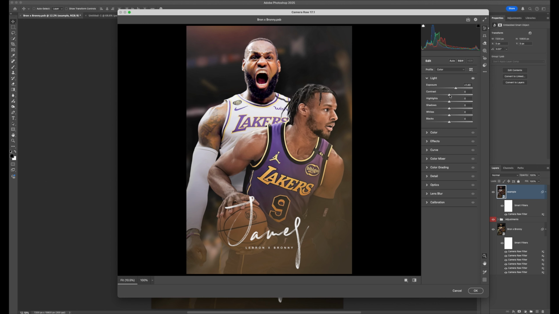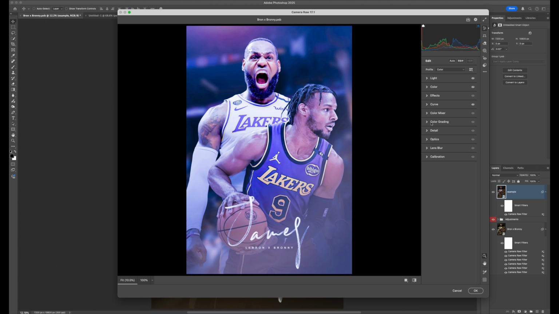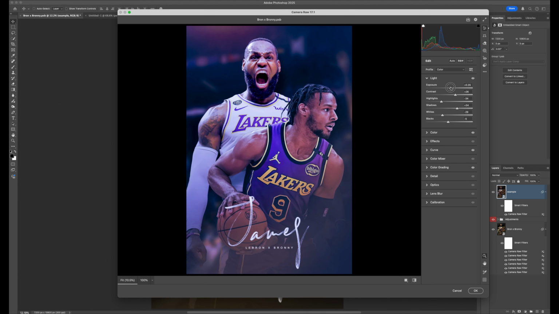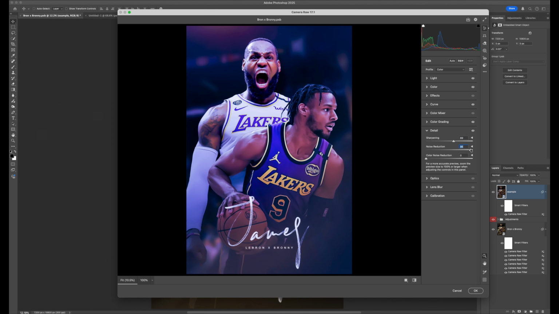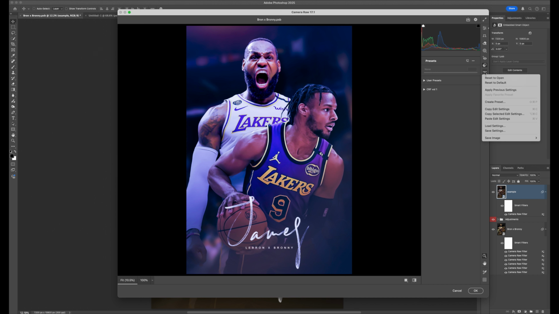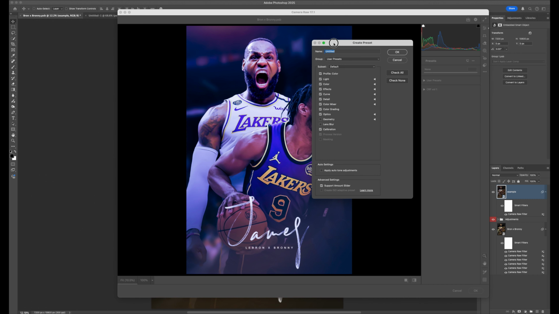So let's say I want to do this myself, right? I'm just going to make some edits. Do not judge this one because this is off the top of the dome. So let's do something like this, and let's say this is where I want to save as my file. So I'll just go over to this button right here. I like to be here just so I know that I'm in the presets area. You're just going to click these three buttons, and you're going to click Create Preset. Once you hit Create Preset, all you're going to do is title it. So we'll title this Blue.